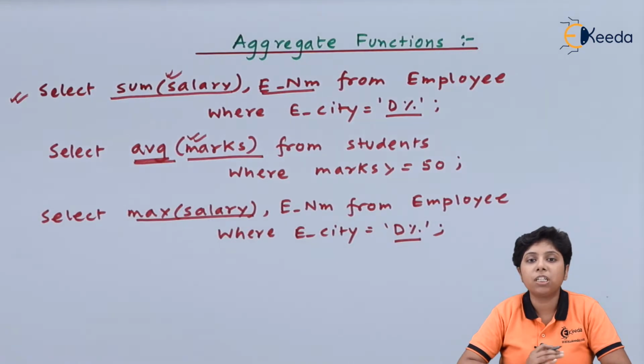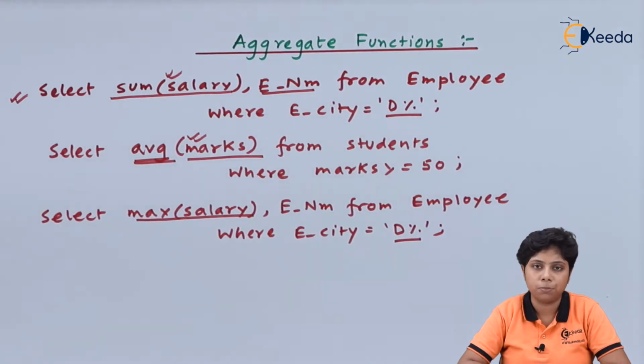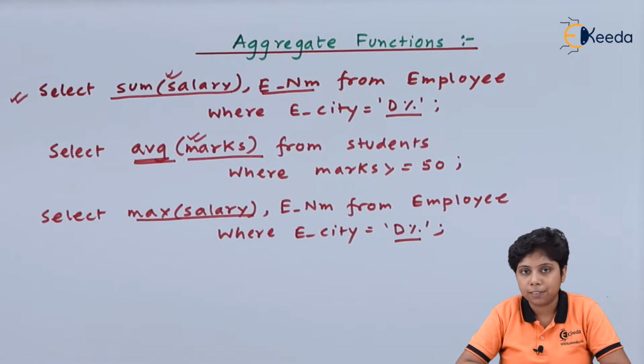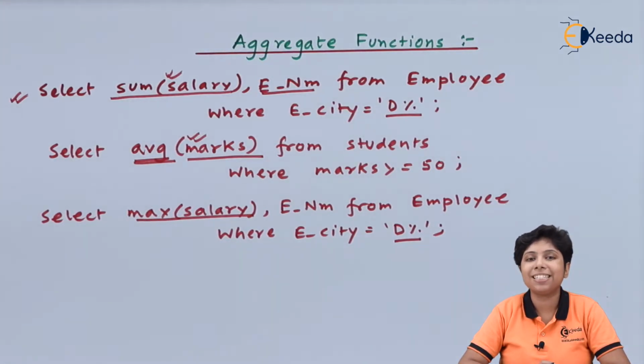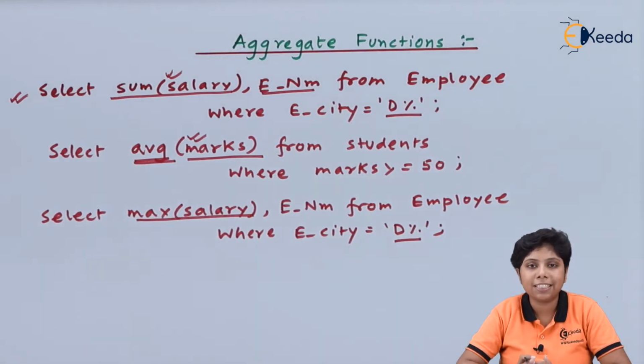Now we will move to the count operation. As we can see, count can be used on city names, which are a non-numeric data type, as well as on numeric data types, where marks and salary are countable. First we will see an example where we use the count aggregate function for counting the number of cities. To count the number of cities, we must use the distinct keyword so that any repeated value in the city attribute is not counted more than once.